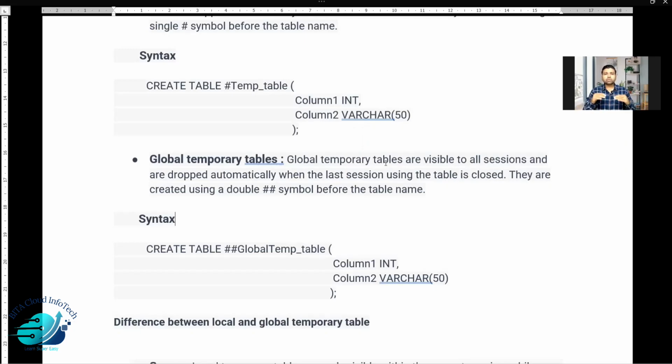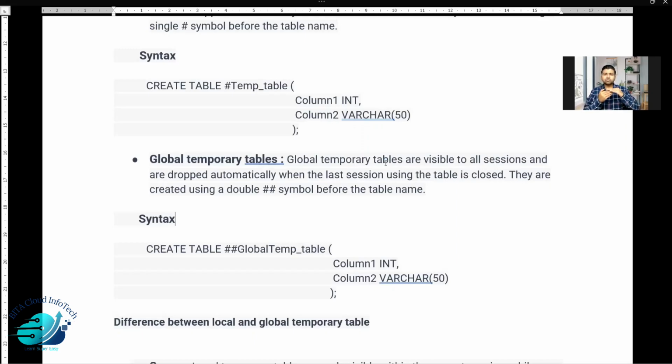Maybe one of the best examples of a global temp table in your interview is when you use a master SP and the master SP calls many other child SPs, SP1, SP2, SP3, right? In stored procedure 1, you are doing some insertion into the temporary table. Now you need the same table to be available in procedure 2. Then how does it happen? Because they run as different sessions when procedure 1, procedure 2, procedure 3 run.